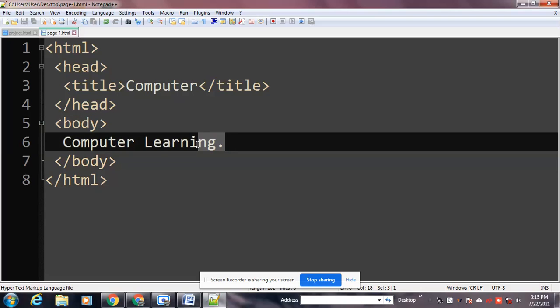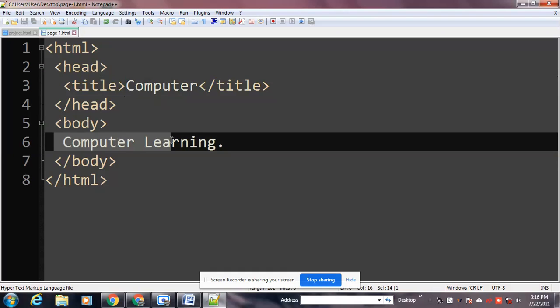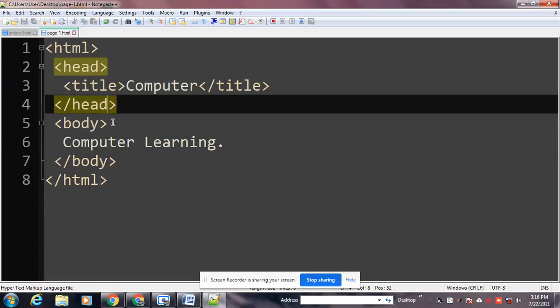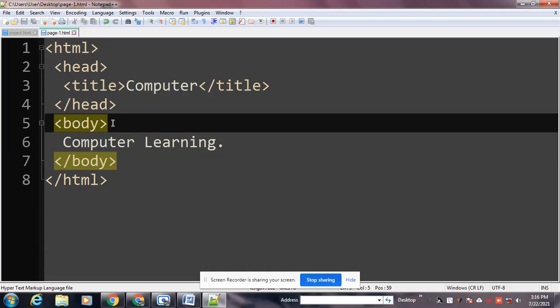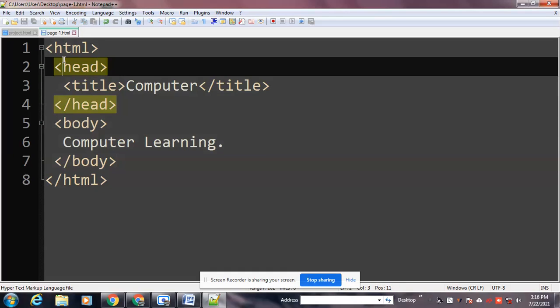In this lecture only remember that in the body part a text has been displayed, and in this tutorial you have learned how to give a title in a web page, how to give the body part in HTML, what is the head part, what is the body part, and what software we can use to run HTML.